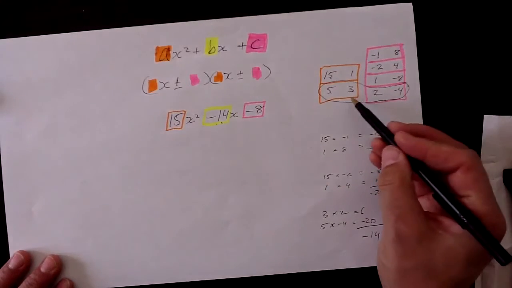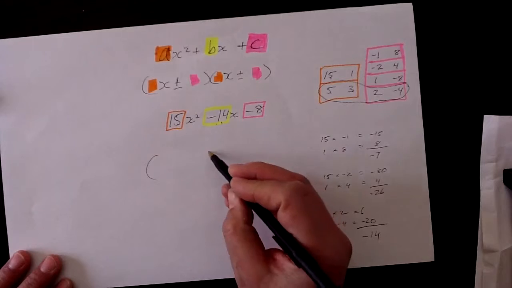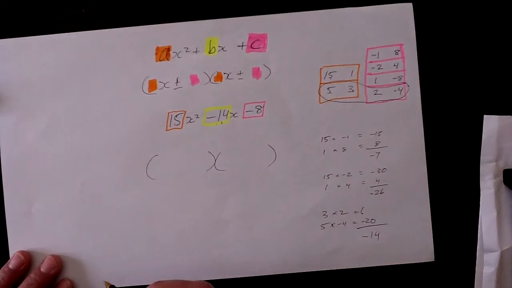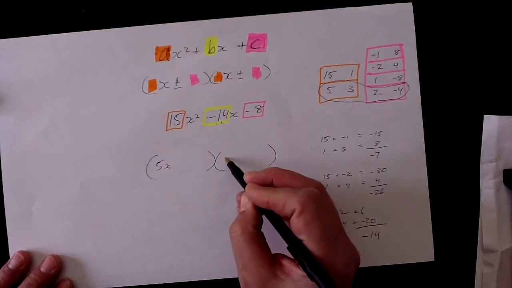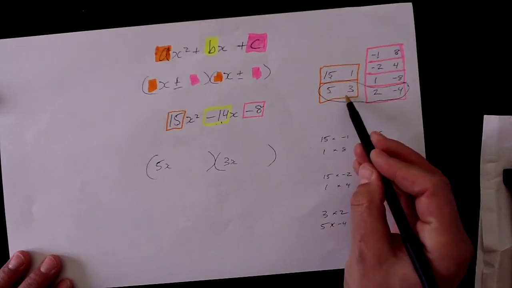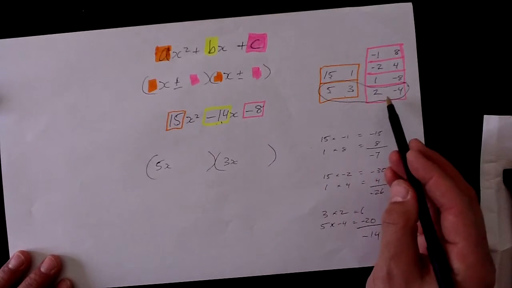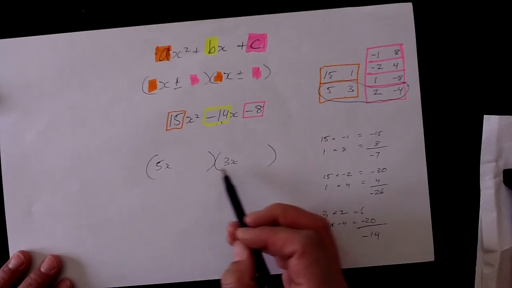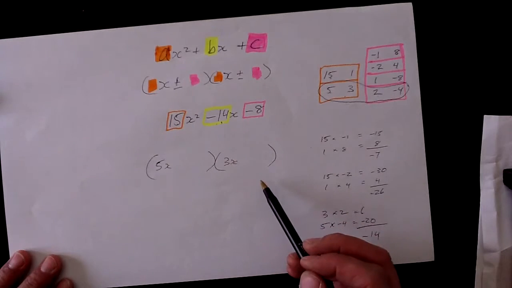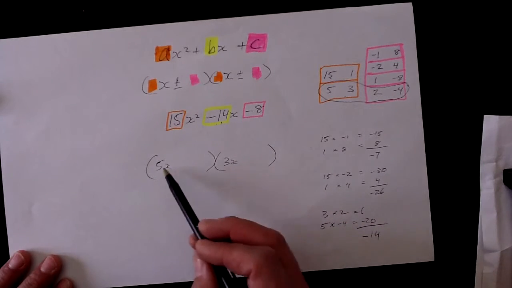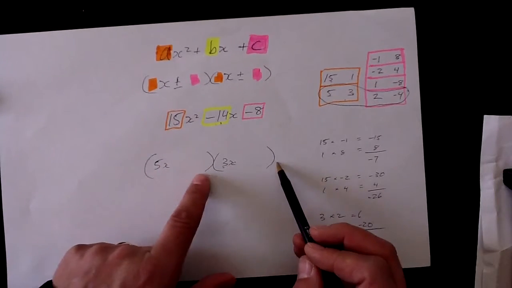So these are the correct factor pairs to use, and that means we just set up our little formula, or our little template like this, and we're going to have 5x on one side and 3x on the other. Those are my orange ones, and we're going to have negative 4 on one side and 2 on the other. The question is, where is the negative 4, where is the 2? Well, when we're going to FOIL this together, remember you do the firsts and then the outsides and then the insides and then the lasts.